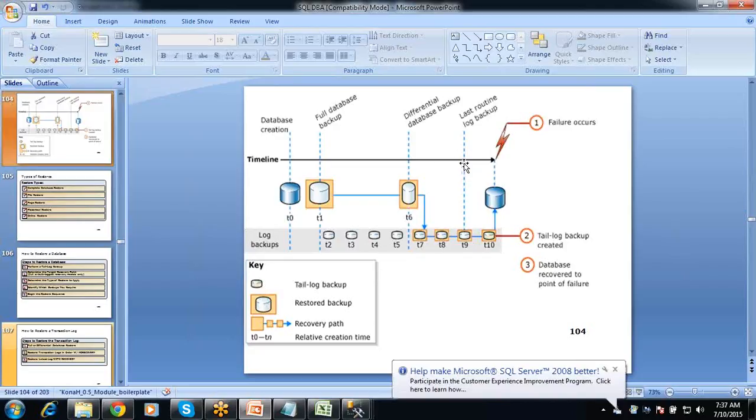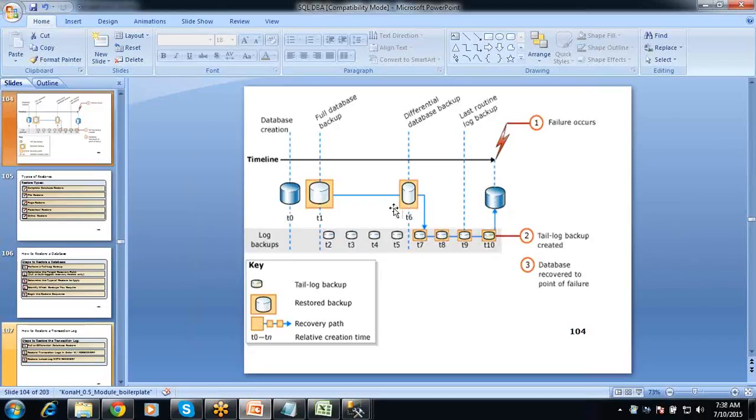Okay. So I think now you can see the screen. So till last backup is here. If you take the transaction log backup, the tail log backup, this active portion is getting backed up. If after the crash, let us say at this point, if you have a crash, you apply the latest full backup, plus the latest differential backup, plus all the available transaction log backups.